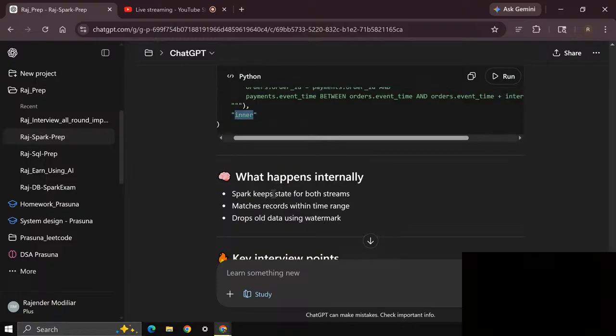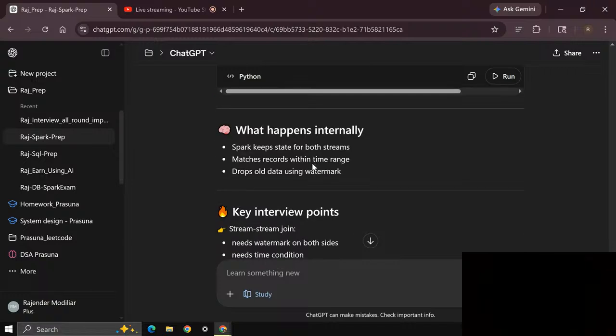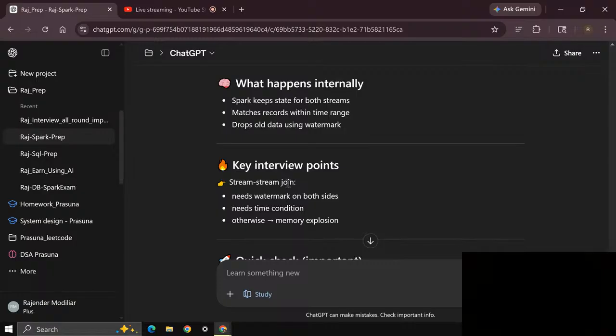In our session we have clearly discussed the different types of joins, so you can go back to the old video and get knowledge about it. Next, what happens internally is Spark keeps state for both streams and matches records within the time range, the time range plus 10 minutes, like 4 to 4:10.